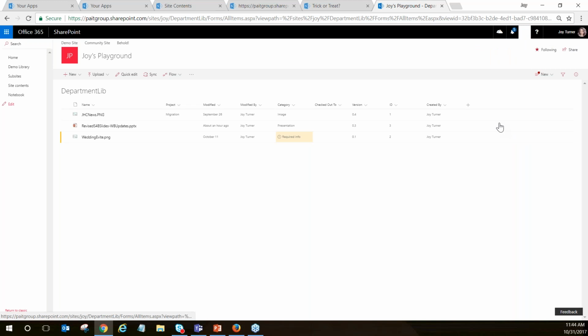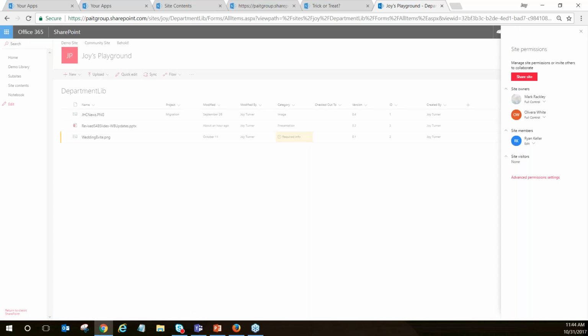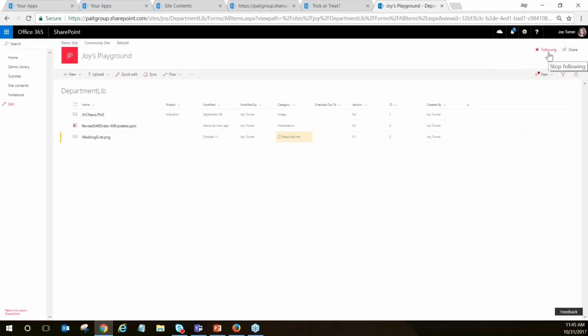A little detour here. So I can see very quickly who my owners, members, and visitors are. And I will not get on my soapbox exactly, but if you currently are managing users outside of groups, stop it. Put them in groups. Even if it's an Active Directory group, put it in a SharePoint group. So when you come here, you can very quickly and easily see who is there. Okay. That's all I'm going to say about that.